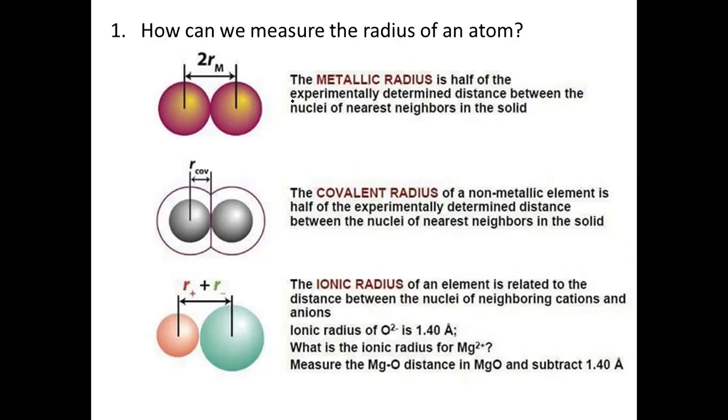Okay, so you either do it in a metal, where you've got the atoms next to each other. I'm not going to go into the actual investigative methods. You can look it up. You can also do it when you have a covalent bond, so you can detect where the 2 nuclei are and divide the distance by 2. And you can also do that in an ionic substance, like sodium chloride, for example, or magnesium oxide. You can get that distance sorted out.